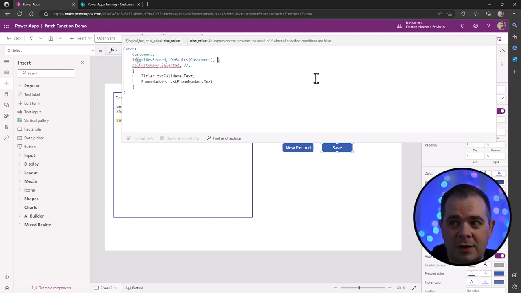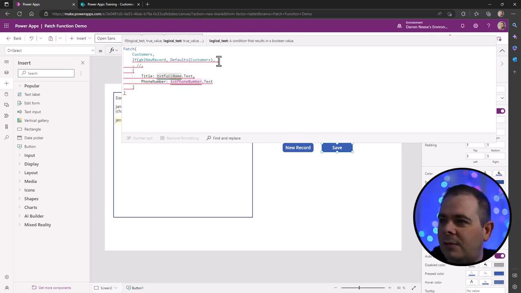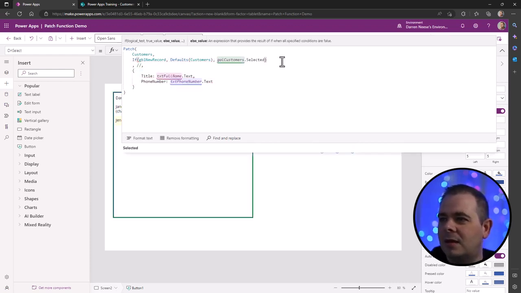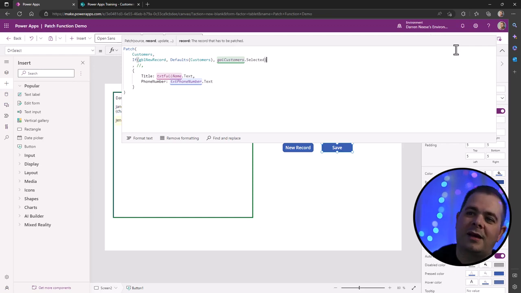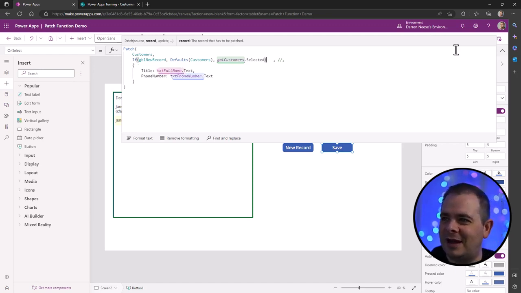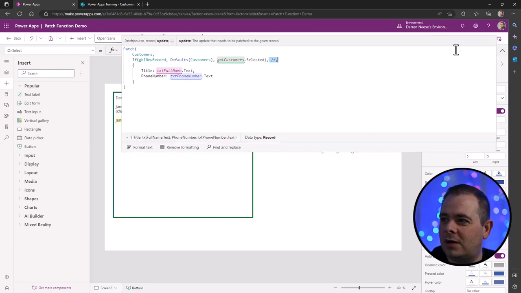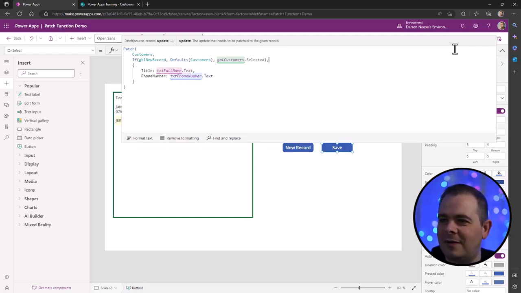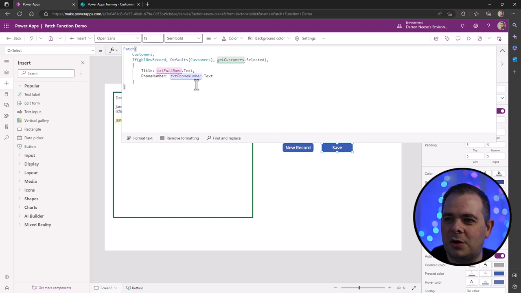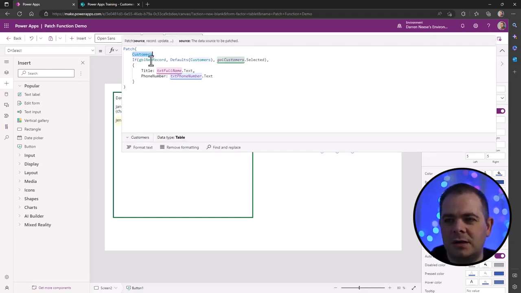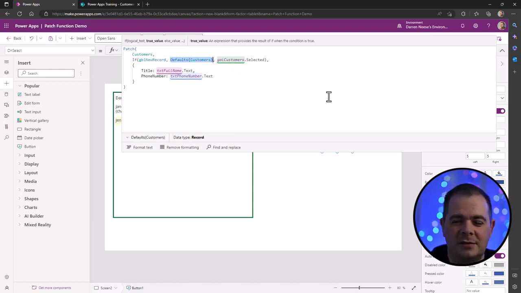If it's not a new record, then we want to use an existing record. So I'm going to take that gallery selected, cut that, and put it up there. Now I'm going to hit delete to bring that comma to the line above it and take out some of the spacing there. Now we no longer need this commented stuff at the end. So now this is starting to look more like how we would have this in a real application. We're updating our customers. If we're trying to add a new record, then it's going to blank them out and we're going to get a new record here. Otherwise, we're going to pull from the existing data source.